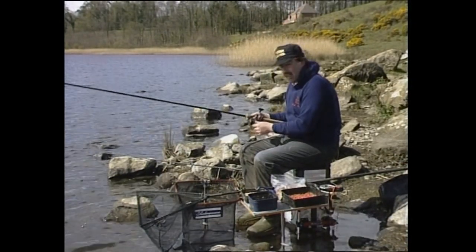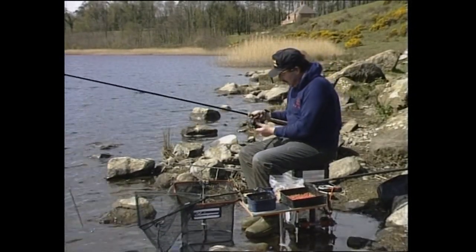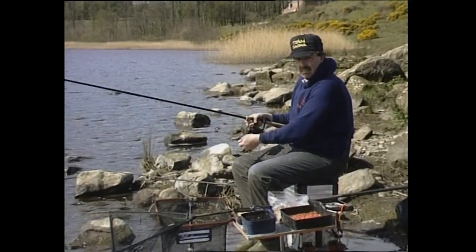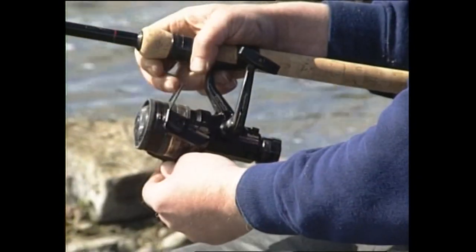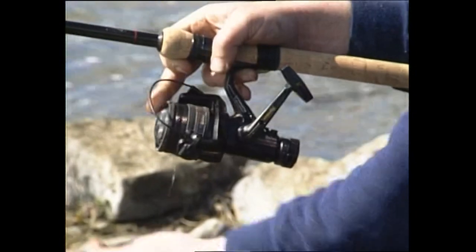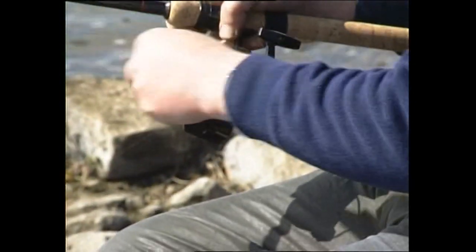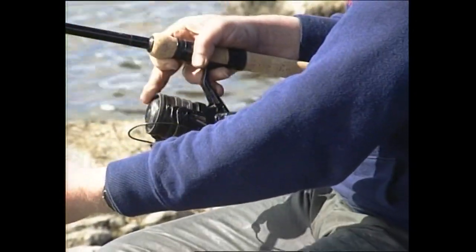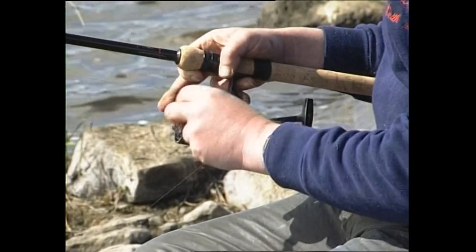And the reel I'm using is one of the finger dab type. Now this works, instead of having to manually open the bail arm, you just push down, release, the bail arm opens on its own. This one in particular is unique, it's the first of its kind. You can actually open the bail arm and close it manually.